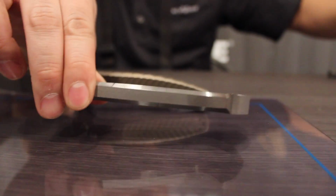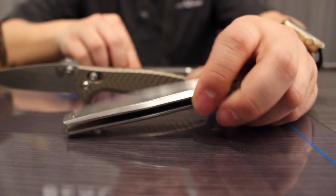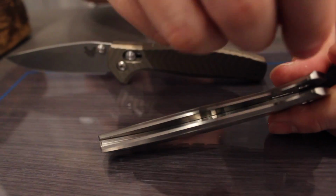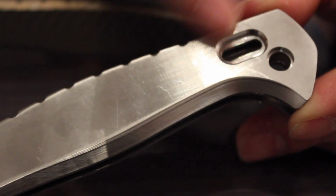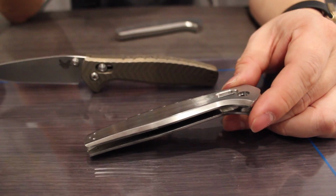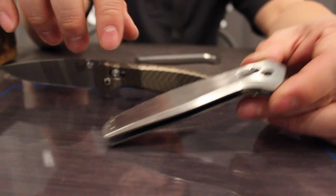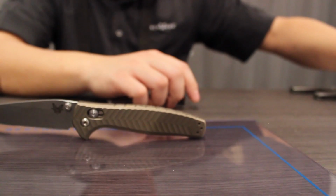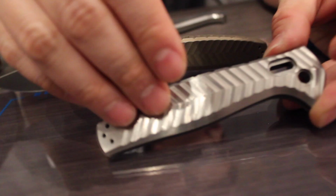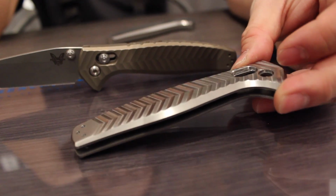Now, moving on to the next step, we start channeling it out. Basically, a tool bit will come in here and just dig out and channel it out, still one piece of titanium. Add basically where the pivot screw will go, the axis bar will go, and then of course add more mills to it, and then we're slowly starting to get into the handle that you see in the final knife.